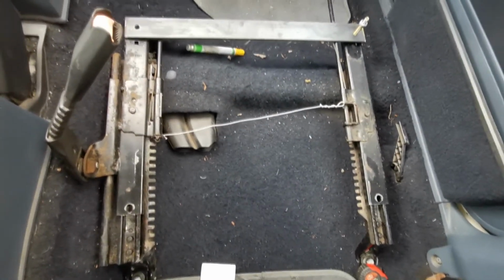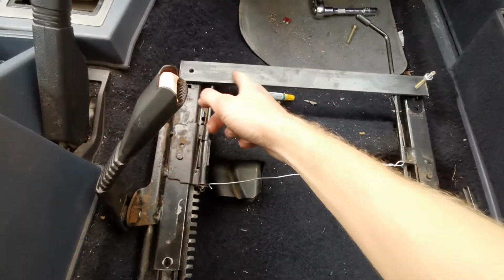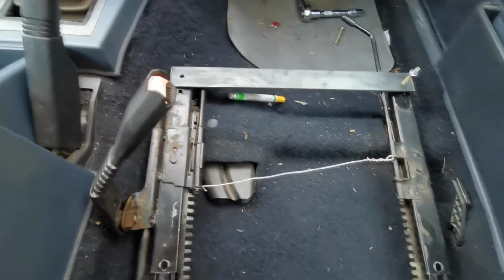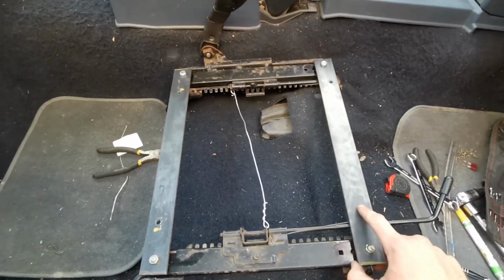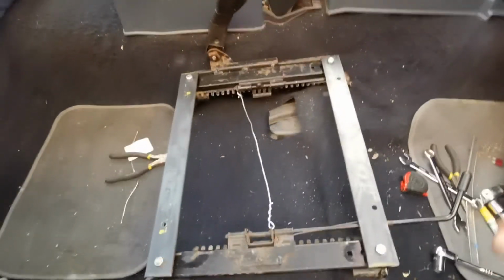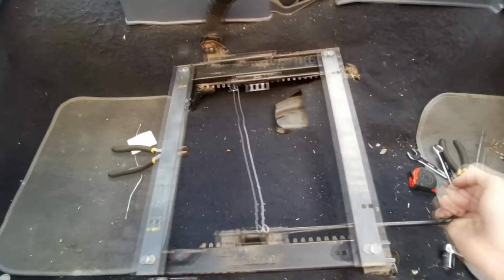And then it should hopefully be a case of measuring the bolts on the bottom of my seat that I'm putting in and then just drilling them into here and then putting a bolt through the bottom of that. So this is hopefully pretty much the finished product. Hoping to God that these holes fit with the bottom of the seat. I'm obviously not that great at measuring things to the millimeter or anything like that. But this is pretty much it.